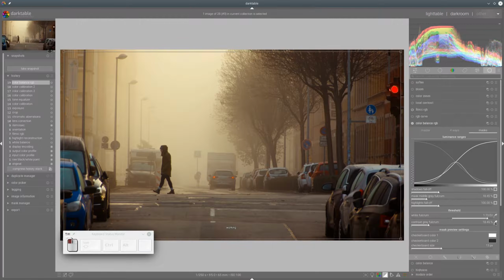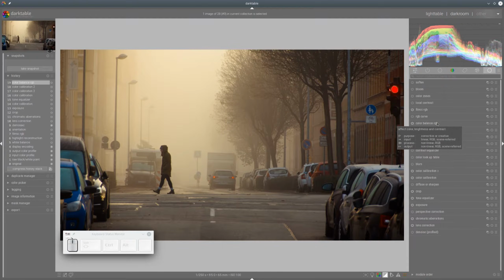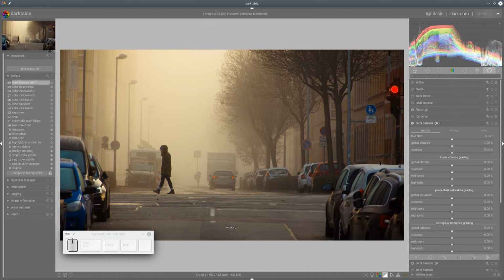Go to the masks to improve it even more. Maybe not too much. Let's go back with those two sliders. Yeah, I think that looks nice. But we will also use one more instance of color balance, because I don't want to have that orangey look also on the ground.